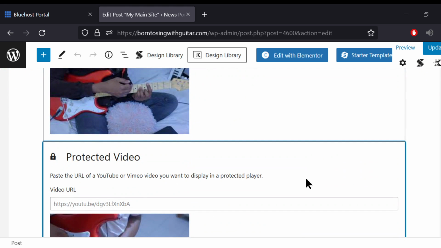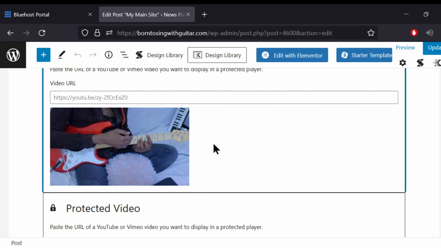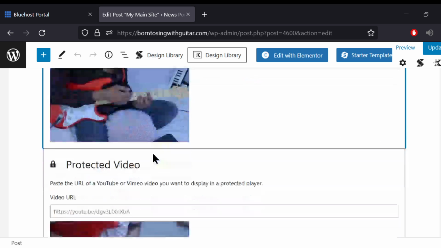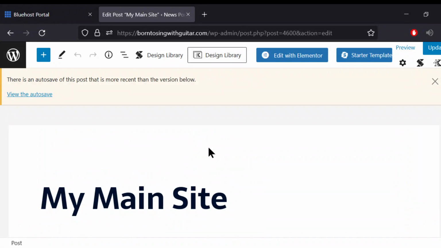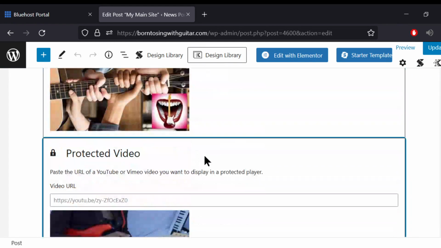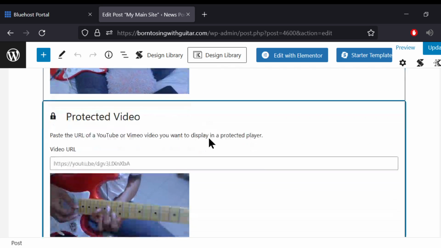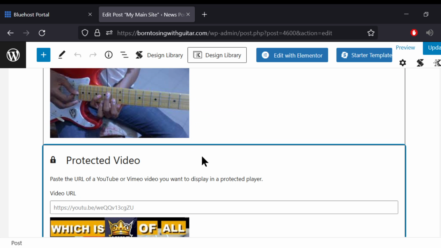You see, the problem I don't like with this Gutenberg is that when you're doing something, it doesn't have the same look as it will appear when it is done. So if I want to write something right now, I can just click somewhere here. It's kind of weird. If I want to add something, it's kind of weird.